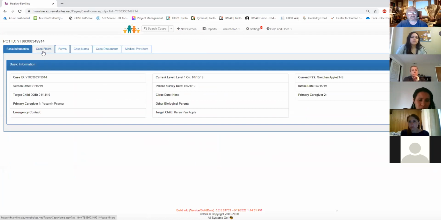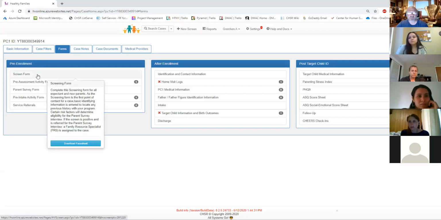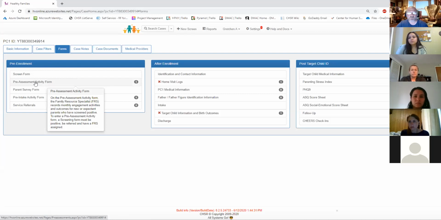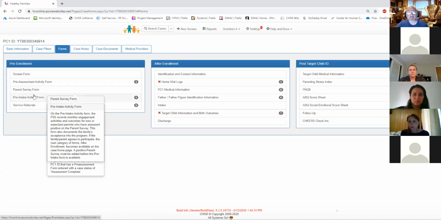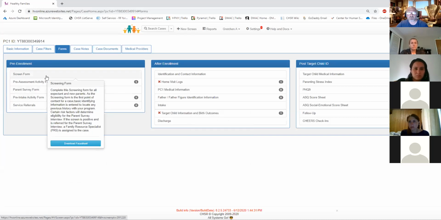And the case has, I'm going to skip some of these tabs for now, so don't worry about them. But the forms, if you mouse cursor over each of the forms, it'll explain to you what the form does and what it's for. The way our application is designed, a lot of these have to be done in order. For example, you can't do an intake form over here before you do a screen form. The screen obviously is first. It's the first thing you do to get into the system. There are some applications that allow you to put in things out of order just because they don't have a lot of validation on them, but a lot of our forms are what we call heavily validated.